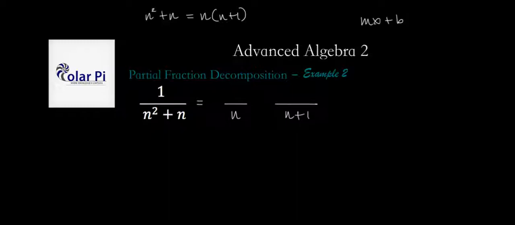Okay, but it is linear in form, and of course I'm allowed to use n instead of x. Since this is linear in form, as I said in example 1, when the denominator is linear in form, we put a constant for the numerator. So we assume that the numerator must have been a constant on top of this denominator. And likewise, since this is linear, we assume that another constant must have been on top of this denominator. I say another constant because we already have this constant on top of this denominator. And this is n, not u.